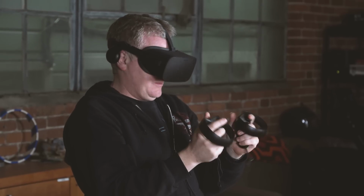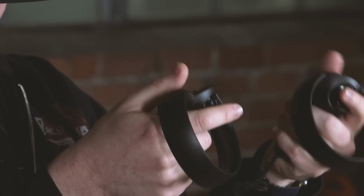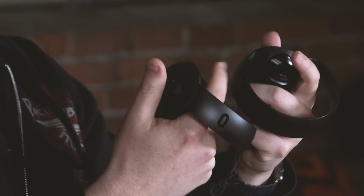So sensing, how these things are tracked. Like the Oculus Rift headset, these Touch controllers use outside-in tracking. Basically, we have sensors that look at IR LEDs hidden inside these rings here that let the system know exactly what position they are in volumetric space. Oculus calls it a constellation tracking system.